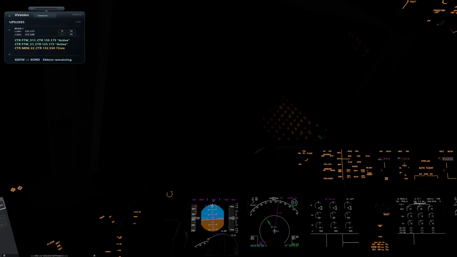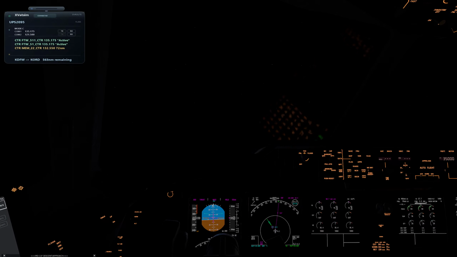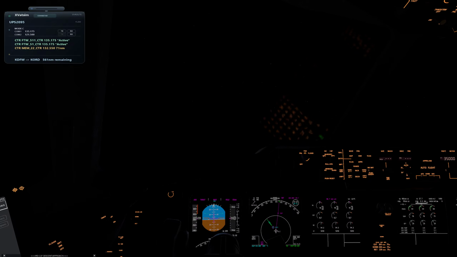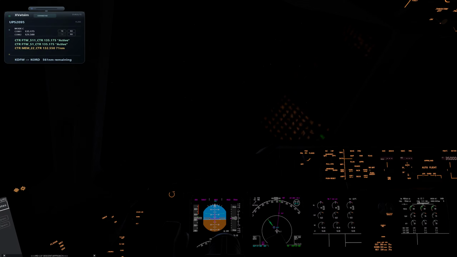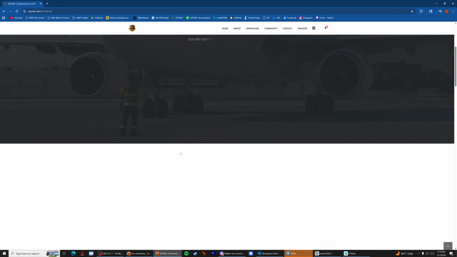The nice thing about the way our airline is set up is that you can fly anywhere you want, right? This is something that a lot of our new pilots don't understand. They think that because they're assigned to Louisville or Hamilton or Ontario, that they have to fly out of there. But they don't. A lot of people don't understand how this works, and that's why I try to do these streams to teach people. On the UPS website.